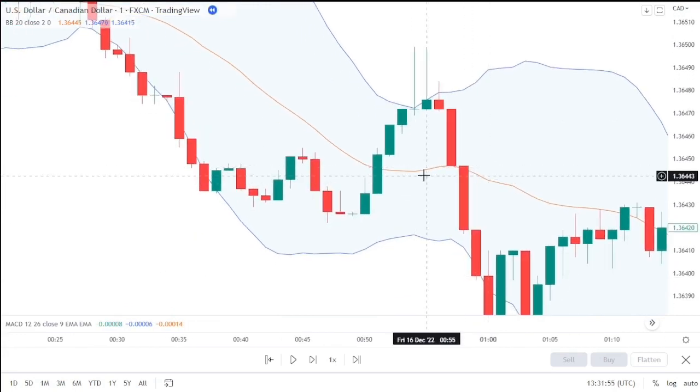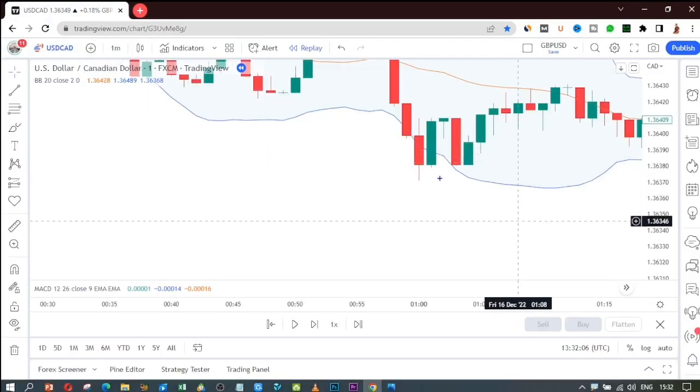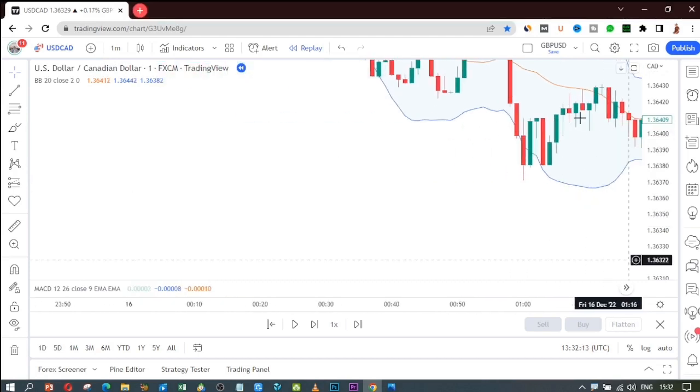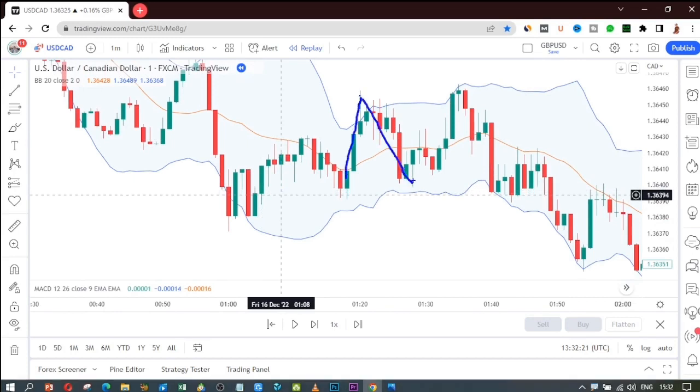So for example here, you are going to see that the market moved all the way outside the Bollinger Bands right here, and then it closed down and came back into the bands. If you look on the downside right here, we can see that the market moved outside the Bollinger Bands, then it came back inside the Bollinger Bands right here. So the Bollinger Bands are what help us to determine when the move is overstretched. If the impulsive move is overstretched, it's going to come outside the Bollinger Bands, and then we are going to see a pullback when the market comes inside the Bollinger Bands right here.